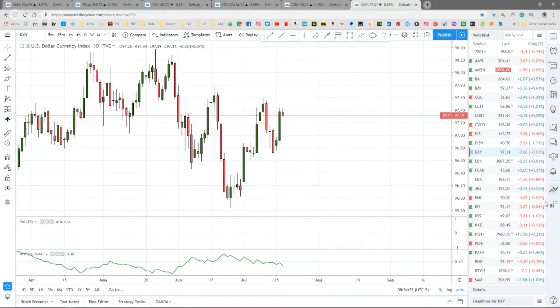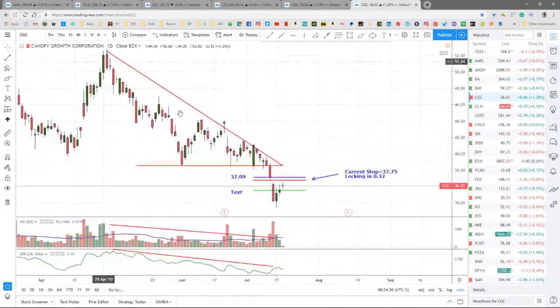Casey found me this great CGC trade right here. He found this nice descending triangle on this, and this is looking pretty good. It's getting back up toward my stop, but hopefully it'll drop from here. But just keep looking, and you'll start developing an eye for it, and it'll make it a lot easier.